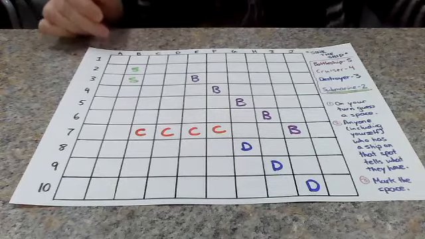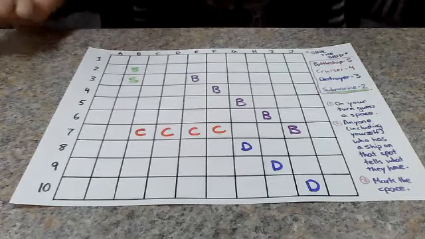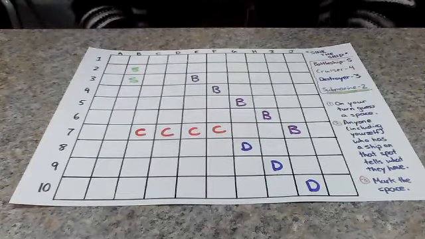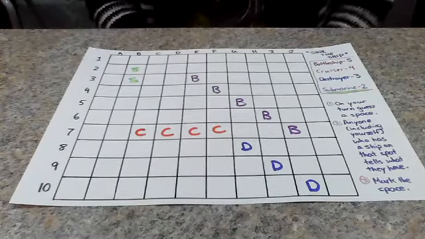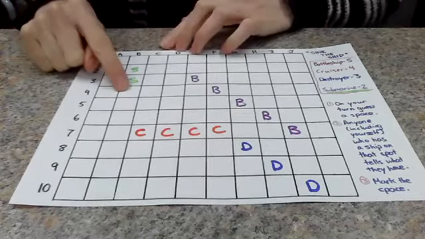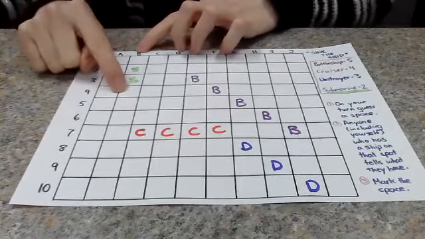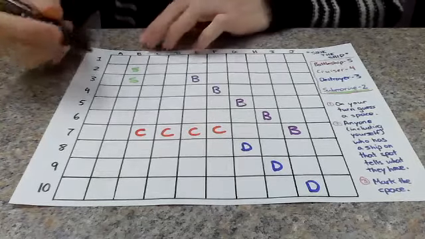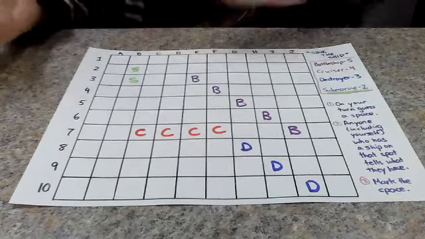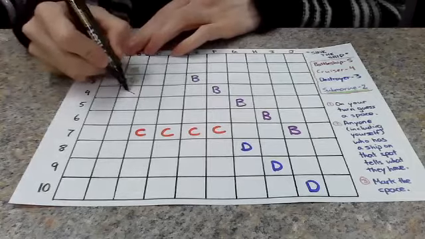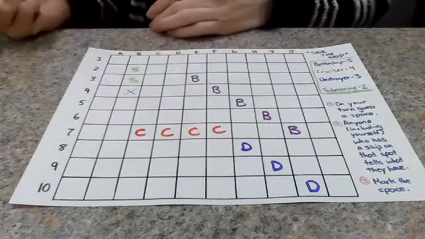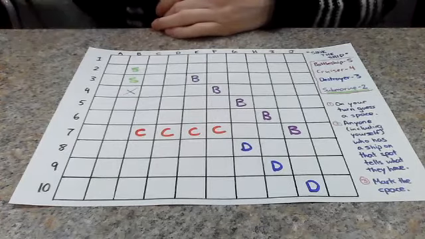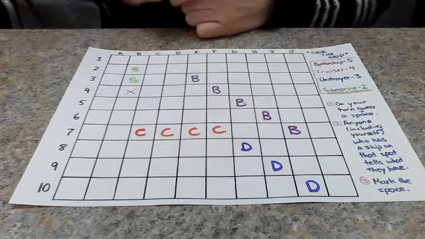Okay, so let's say somebody else is calling out a guess here and they say B4. And I look on B4 and there's nothing there. So I am just going to tell them nothing, it's a miss, you didn't get anything. But I'm going to put an X on that spot to show that that spot has been guessed. Someone has shot there and nothing has happened.